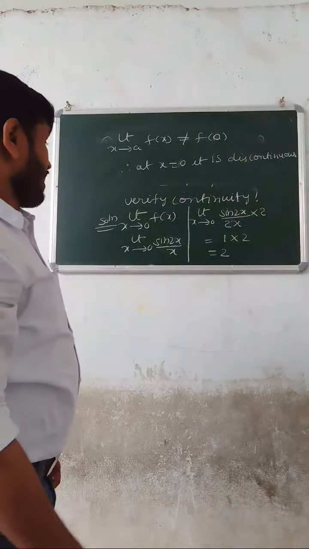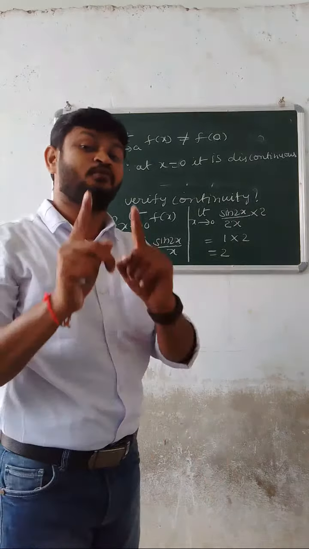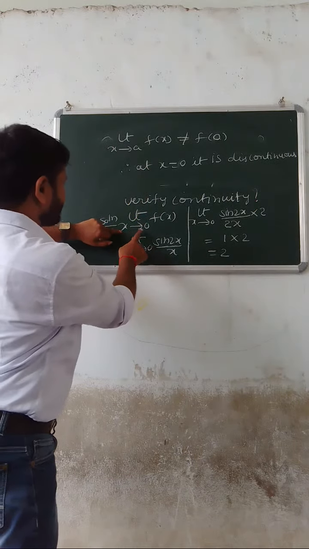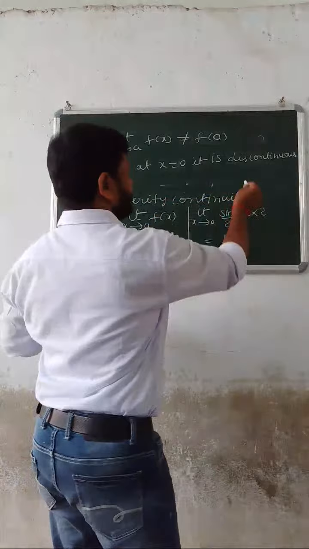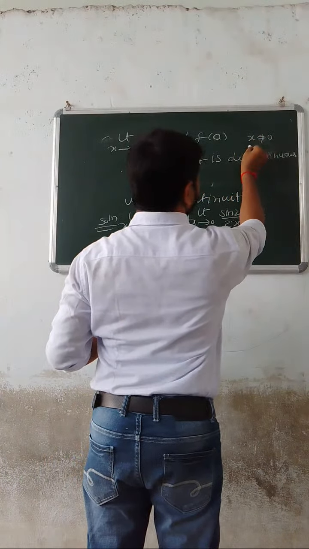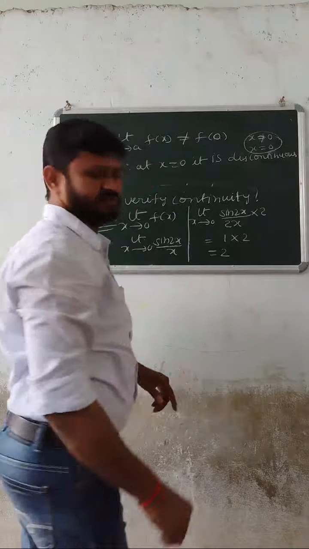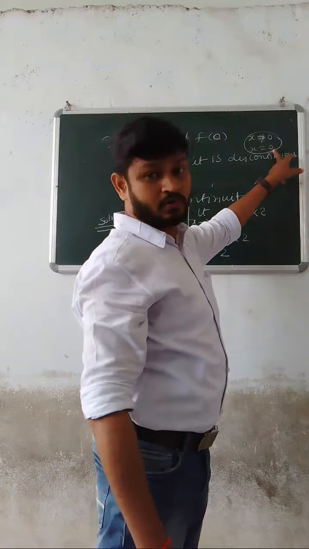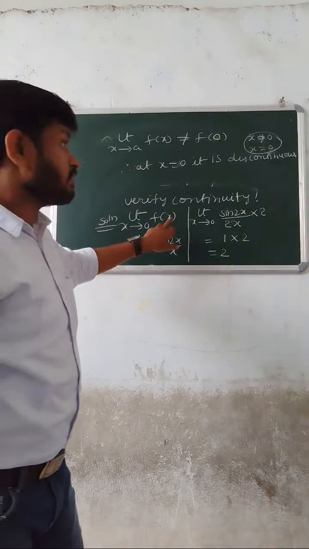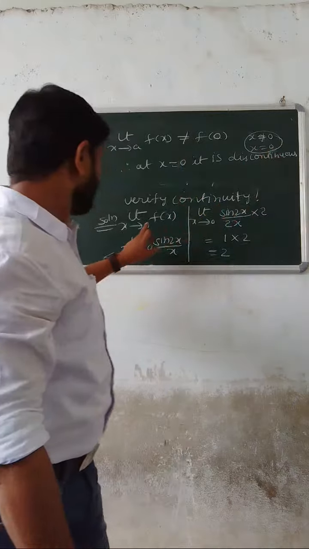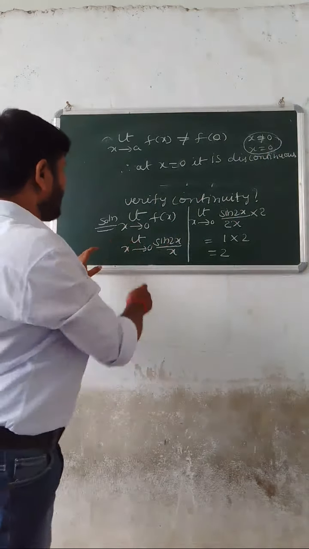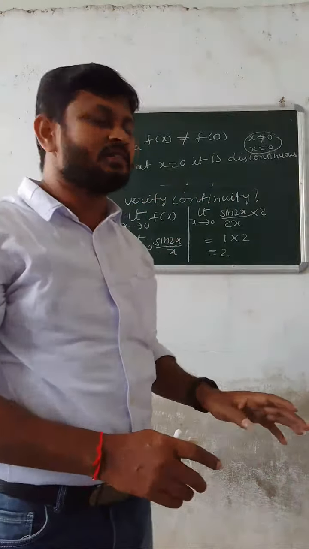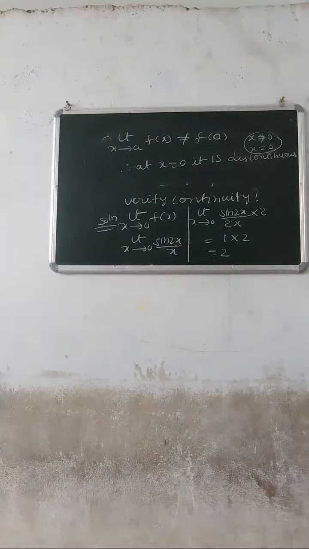That is the question. So many students have one doubt: Sir, why do we take limit x tends to 0? In the question, x is not equal to 0 and x is equal to 0. Whether it is x equal to 2, limit x tends to 2; whether it is x equal to 3, limit x tends to 3. That's why I have to take limit x tends to 0. And both are not equal. That is the answer for this question. We will go for the next question.